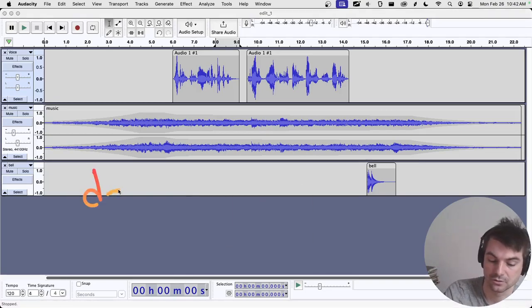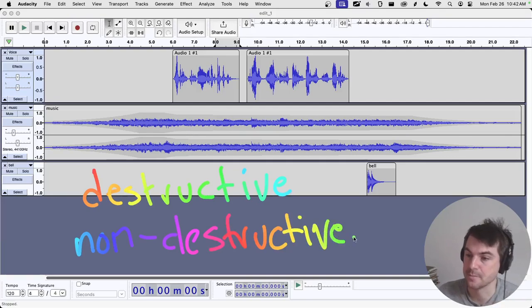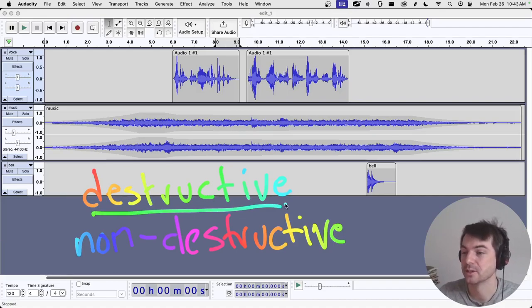There's destructive editing, and then there's non-destructive editing. Basically, if you do something destructive, you're changing the actual data, so you won't be able to undo it.